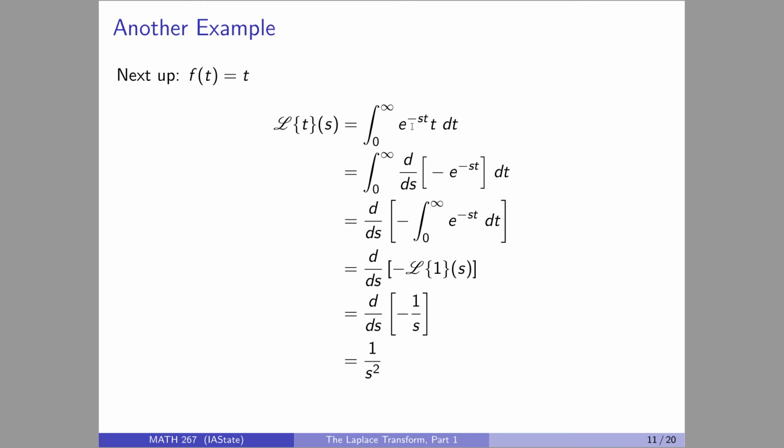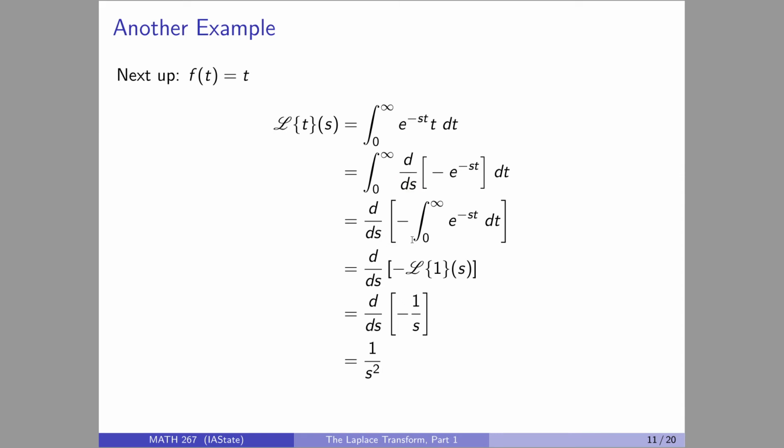One of the features of the Laplace transform that we've seen so far and discussed is that it's multivariable in a way. There are two variables, t and s, running around. I'm integrating with respect to t. Well, if I look at this and think about it in terms of s, it looks a lot like the derivative with respect to s. In fact, it is the derivative of this function with respect to s. T does not care about s, so we can pull it out of the integral.